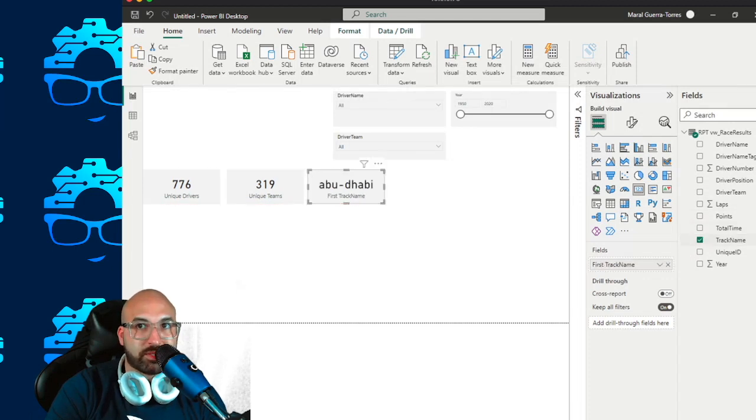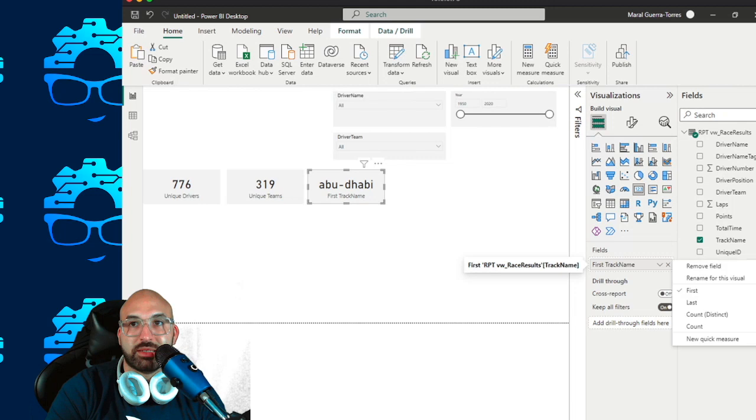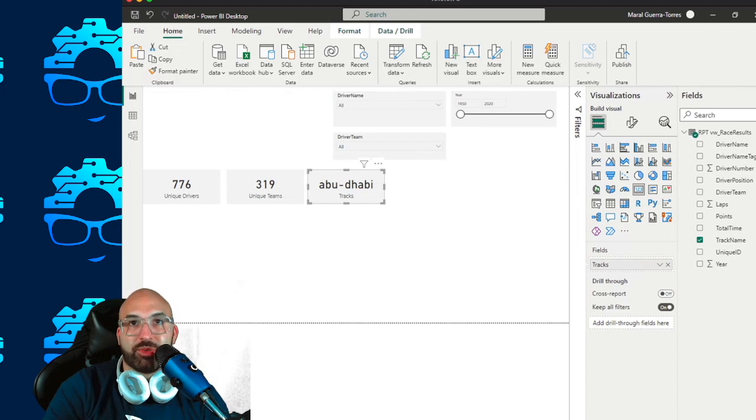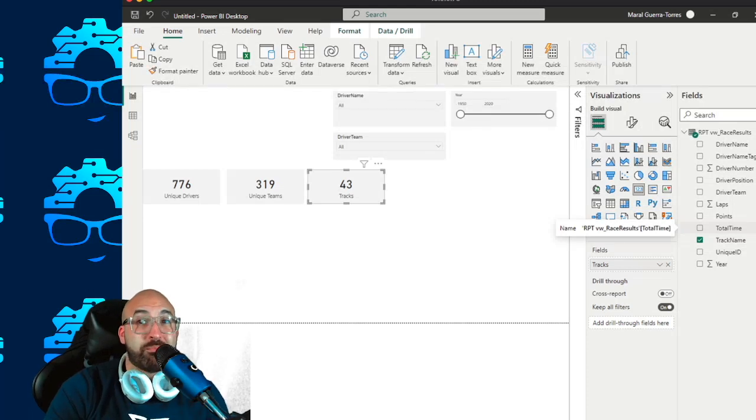All right, how many tracks? And I'm starting to realize that this isn't really track name, right? This is just venue or country. But fans are pretty well adjusted to calling the track after the country or wherever the venue is. So 43 total tracks. Let's see. Positions, teams, tracks, drivers. Definitely not total time or a summary. We could do like a min and max.